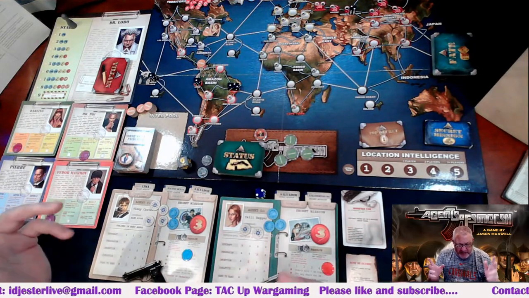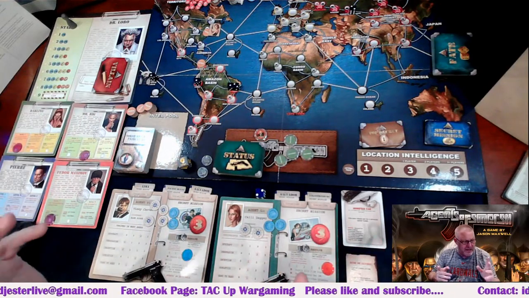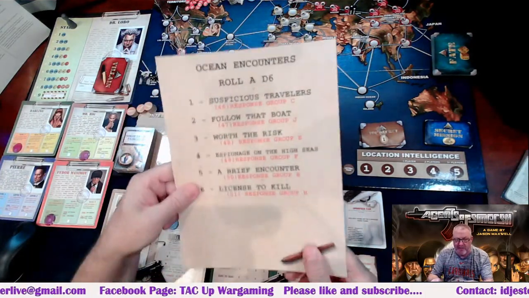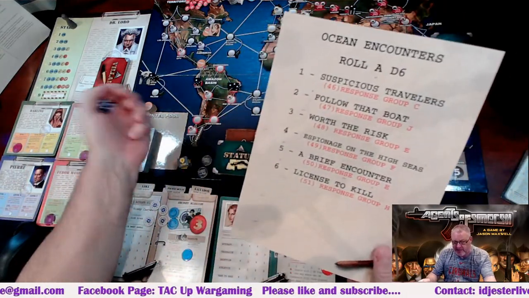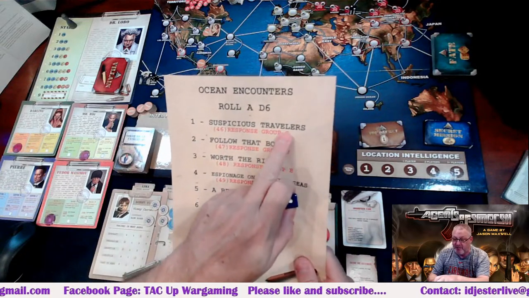Actually, he's going to have an encounter in the ocean. Now, this is a little weird that we would end up having this. There is this little cheat sheet here, right? The first thing we do with ocean encounters is we roll a d6. We're going to find out what he's got going on. It's a 1. So, suspicious travelers.